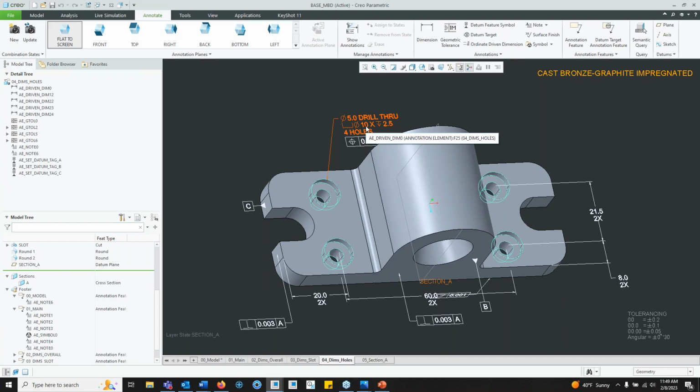dimensioning in here, you're able to select an entity such as a vertex or an edge or a surface. You're selecting the model itself, similar to how you would in a drawing, except now we're doing this right on the model. And so you have your initial reference, but you can select more than the one that you start the dimension with. So that's why this dimension here and this geometric tolerance right here have those holes called out.